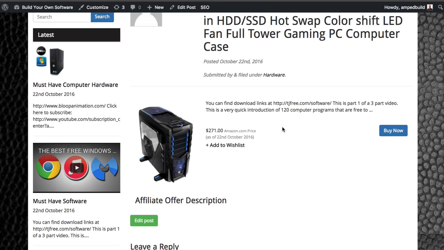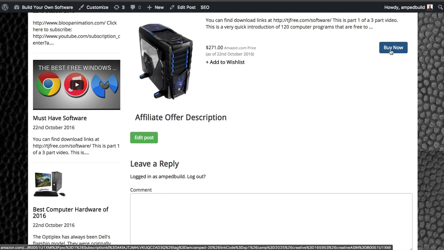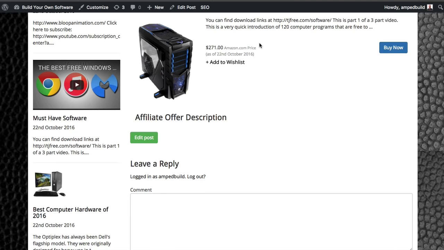All right, great. And there's the actual Amazon product image, and the description comes right over to it. You can add to wish list. If anybody buys now through this button, it goes straight into your affiliate account on Amazon. So you're going to make commissions on that particular sale. So you can see how very easy and quick it is to set up this content using Cleverbot.